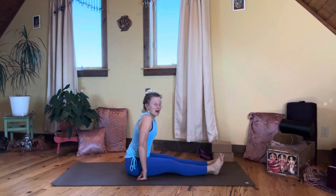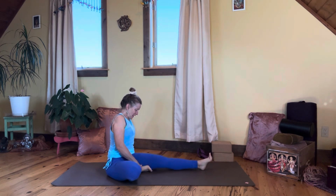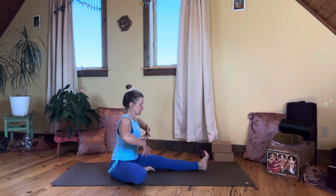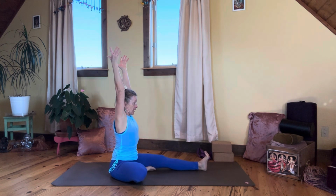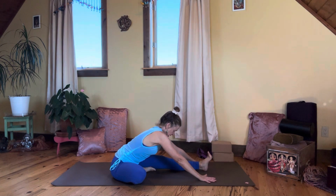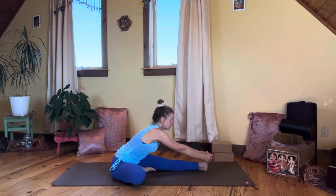Stretching our legs forward and taking our right foot into the inner thigh of the left side. Janu Shirshasana, head to knee. Now, this can be a good time to take a pillow or something underneath the knee if it feels like there's too much tension in the knee. Arms towards the sky, bring the rib cage in and hands come forward. And we extend the sacrum away from the spine, lifting the sacrum a little taller than the lower back, and hands might even come to each side of the foot.